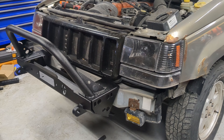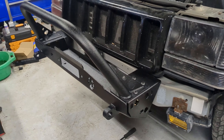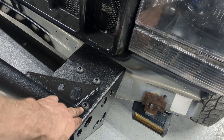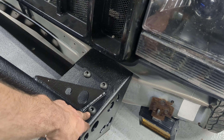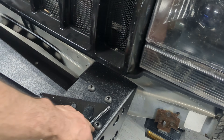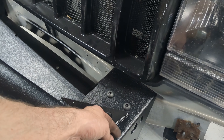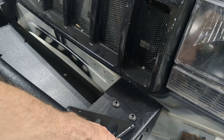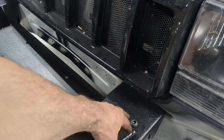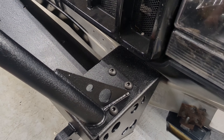The bumper is actually bolted on as well as the bull bar. One thing that we did have to do on this bolt here on both sides — it needed a crow's foot because it's so close to everything. I had to actually go in there with a crow's foot on the bottom side to get that one tightened up, and then one of the back ones on the other side also had to use a crow's foot.